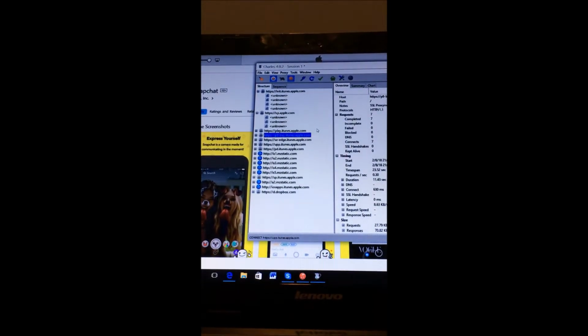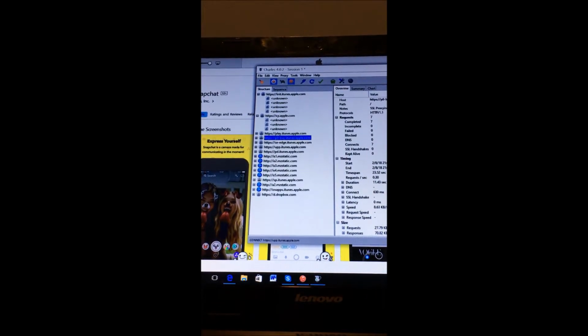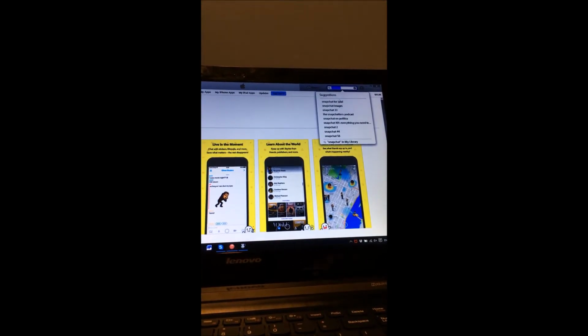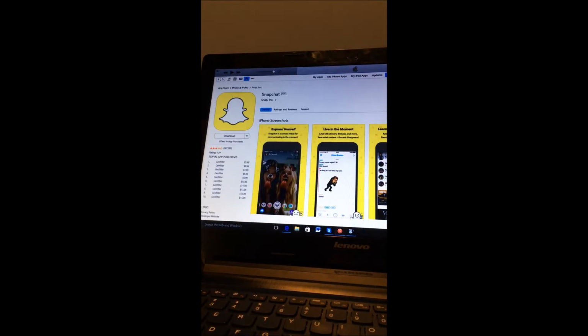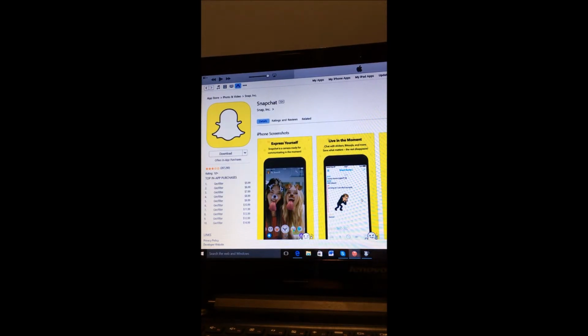So, okay, cool. Now, I'm going to restart this whole page, press Snapchat again, press enter. It's going to open this up. All right. Press Snapchat. Okay, so I apologize for all the breaks in the recording because as I'm doing this, I'm also learning myself that the old way I've done it doesn't work anymore.